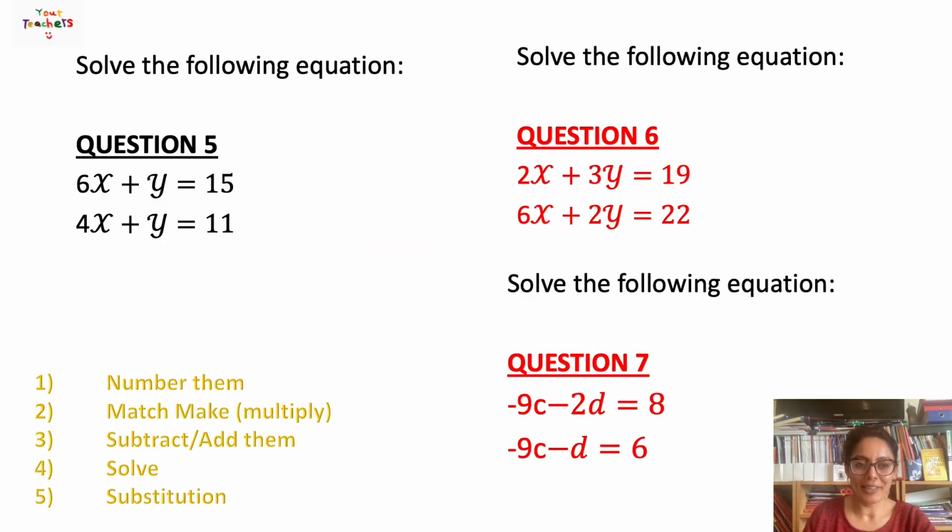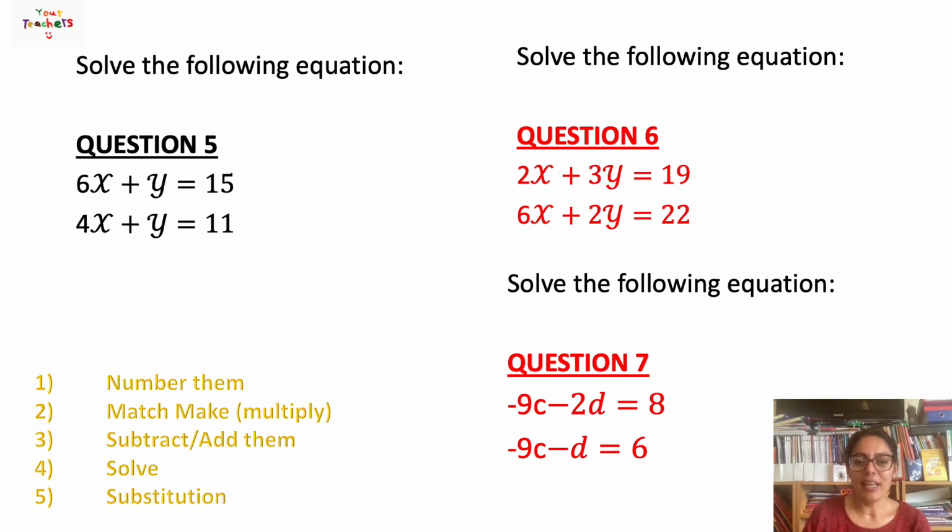Right, here we have question 5, question 6 and question 7. Now, I'm going to give you a couple of tips here, okay? Because they're not straightforward. Let's start off with question 5. My little clue is, when we get to matchmaking and we want to multiply, y and y, they've already got something in common. I'm not saying anything else, okay? So maybe you might not have to do anything, and then you can just carry on as normal.